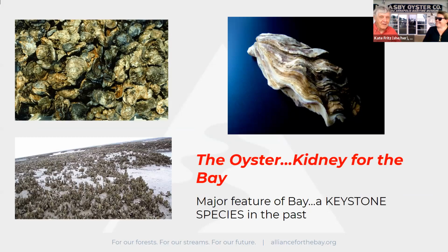Oysters. Okay, we've got a few interesting slides here. And they also are a keystone species. Certainly were in the past. Some of these beds were so abundant. The oyster reefs were so big that early colonial people thought of them as hazards to navigation. Should be so lucky again today. Yeah. I've heard that they were 3D beds that almost stuck out of the water. Yes, absolutely. They were huge. Wow. So they were a kidney. We saw in the video clip before, oysters filtering 50 gallons of water per oyster per day. All of that's largely true.